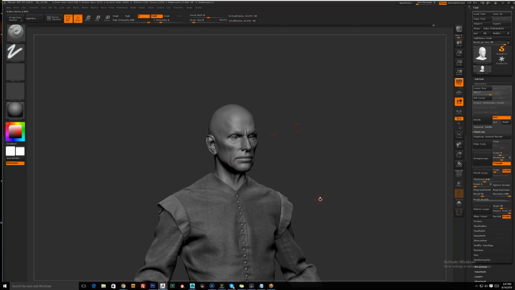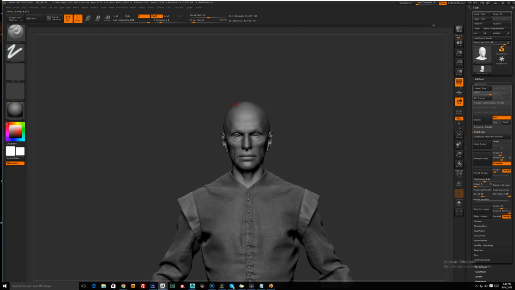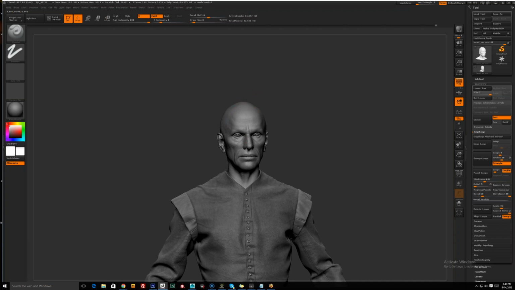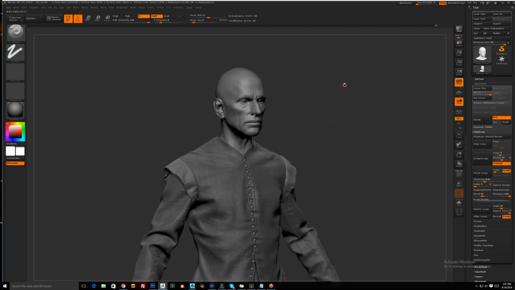So I think I like those shapes in the face. That cheek looks pretty good. The temple's looking pretty good over here. A nice ridge around the eye. Forehead's looking good. Probably push some more nose shapes a bit, but that's fine for now. So I like that.